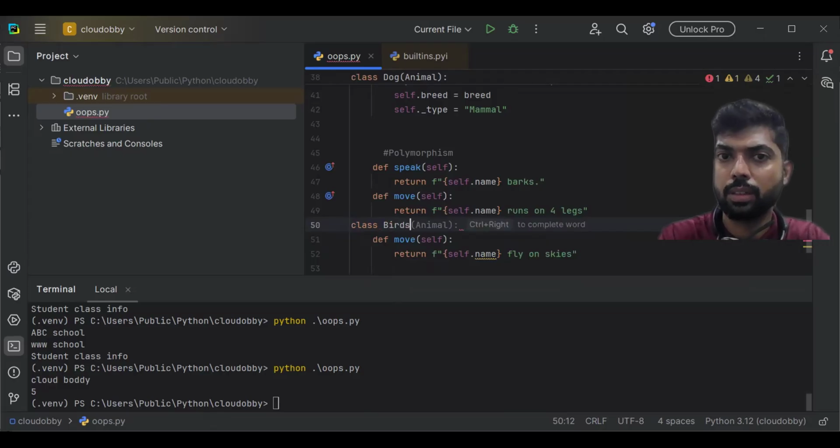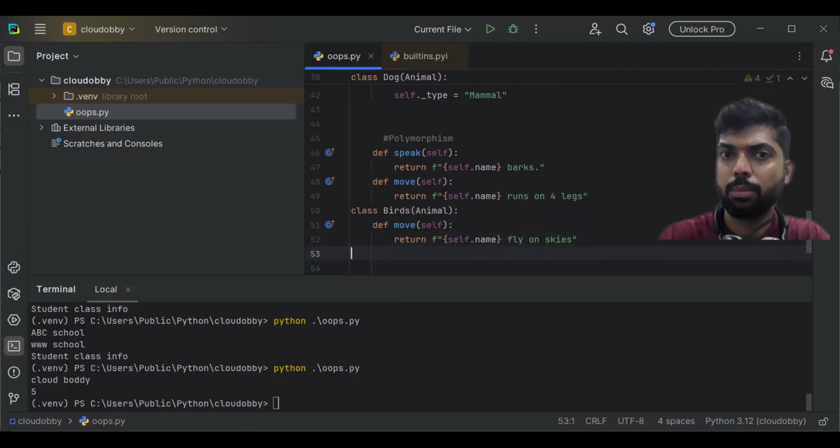Birds. Okay, finish. So we have done the polymorphism.